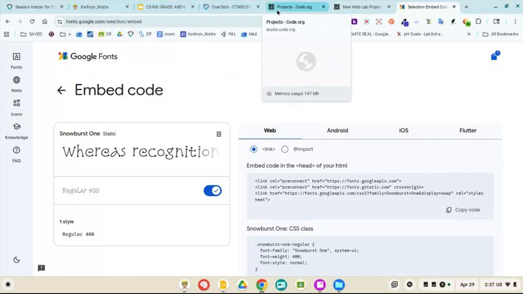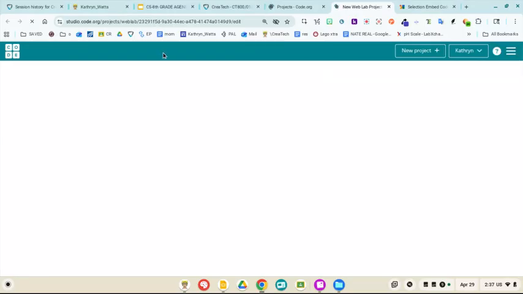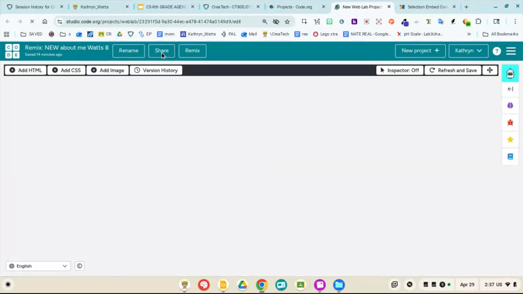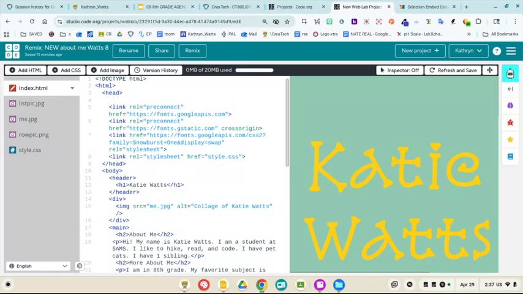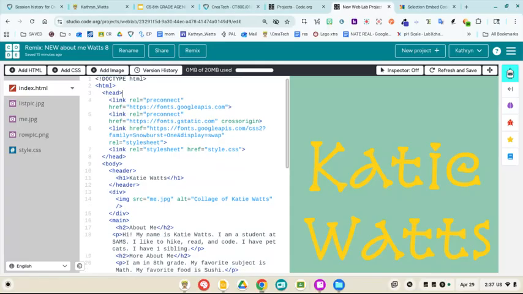And then I come back, it says in my HTML. So I'm going to come back to my website. I'm going to come to my HTML page, not my CSS. Right here on line 3, if you hit enter, it opens up a brand new line and you can paste your code. Paste all of that code. Don't mess with any other line.